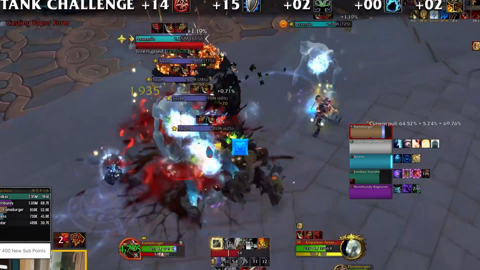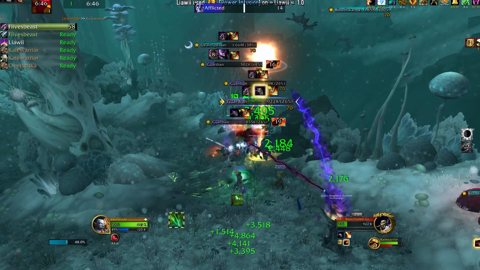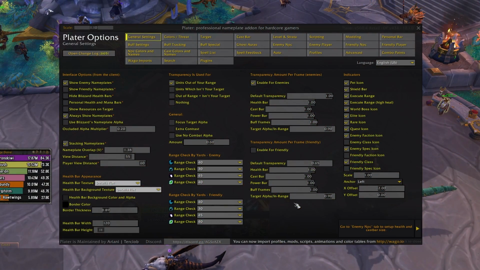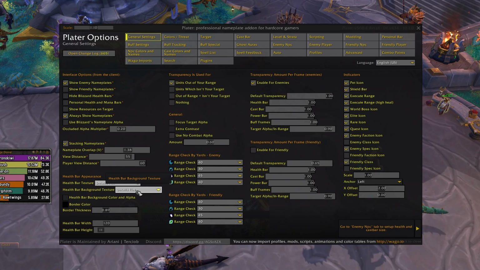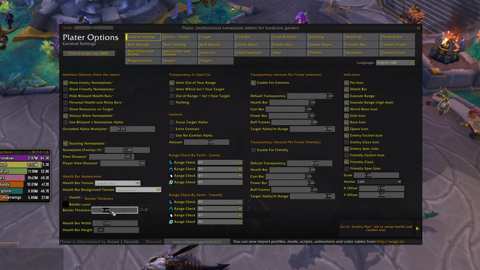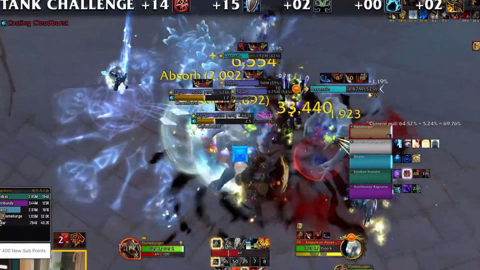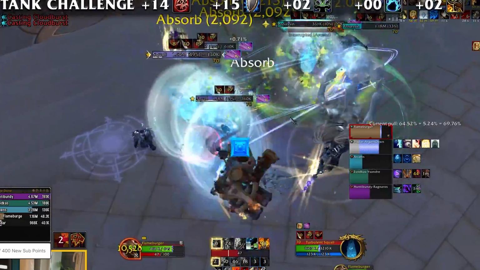You will see that personally, I use a different style of bars than Sunshade has in her footage and Marcelian has in his footage. And the way to do this, if you want to make these types of changes, or if you want to keep it the way it is, it's fine. I just change the bar texture to flat, and I just make a little bit of contour, a little bit of a stroke at the end, a little bit thicker, so that I can just see it a little bit better. But that's pretty much it. Everything else is pretty much the same. Just import a profile and you will be Gucci.